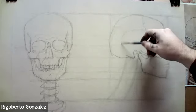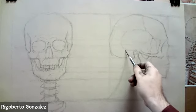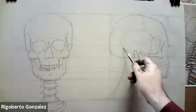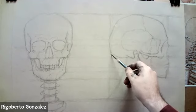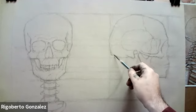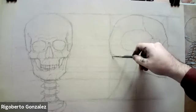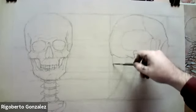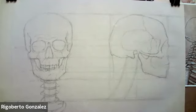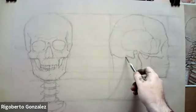The temporal bone is something like this area. On the photograph, you might see a little bit of this projection. This is the nuchal notch. It's more like the mastoid process here. It's a very strong ligament that fills in this part of the neck and attaches right there. If you reach with your hand to the back of your skull, you feel a little indentation there. So you want to make sure you put that in there as well.